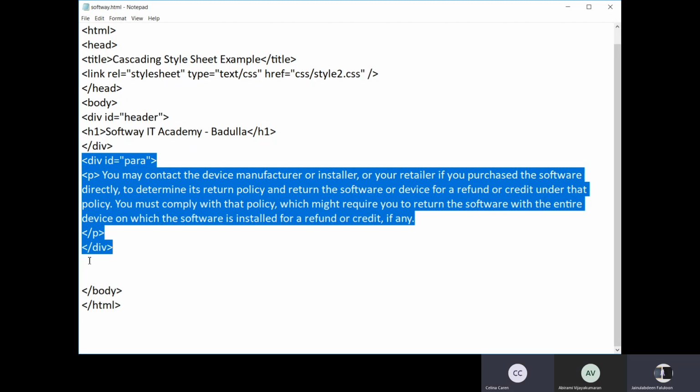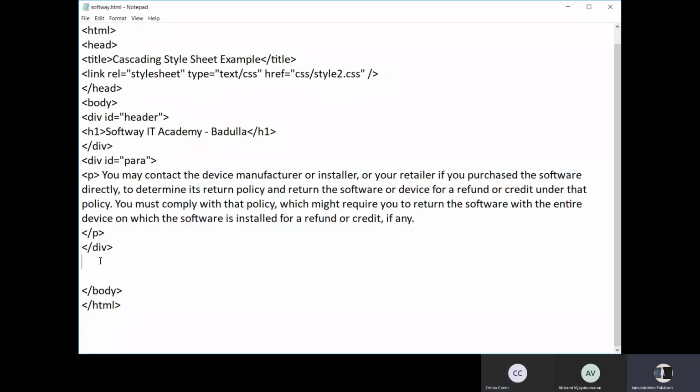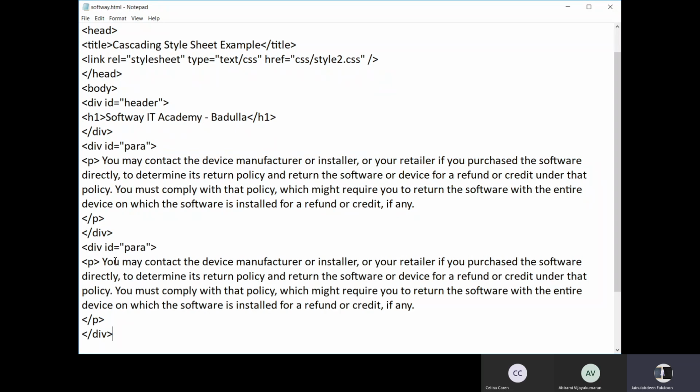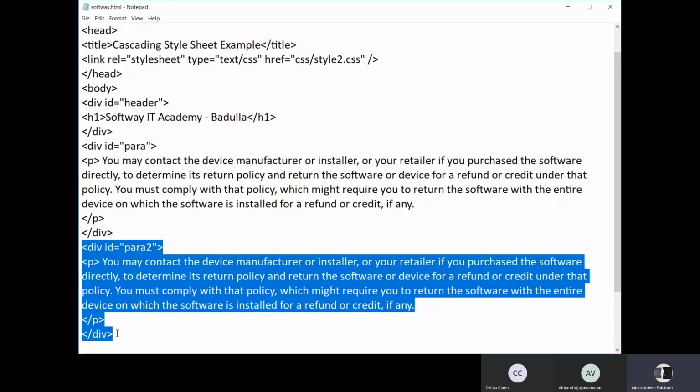Yes, sir. I'm selecting the same paragraph and copy and paste it here, right? Then I will change this to para 2. Okay, right, do it now quickly. Copy and paste with the div tag to close div tag.